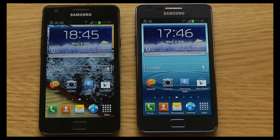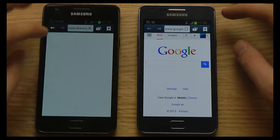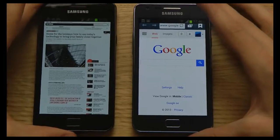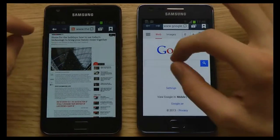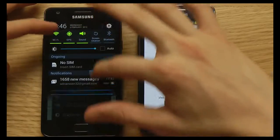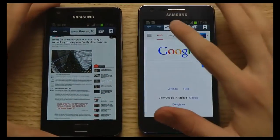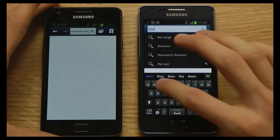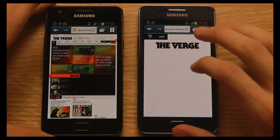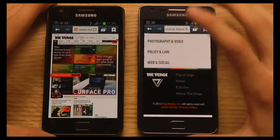Let's go ahead and fire up the browser on these two devices and load up a website. I know this isn't maybe a perfectly fair comparison right now because I flashed a custom Jellybean on my Galaxy S2 myself. As you can see inside the browser, we have brightness turned up to full. Let's go to the front page of The Verge. Speeds should be about the same — these devices aren't in a 4G variant. What I like about The Verge website is that it has a lot of colors. There shouldn't be a big difference in the screen technology, but they are running on different firmwares and different chipsets.